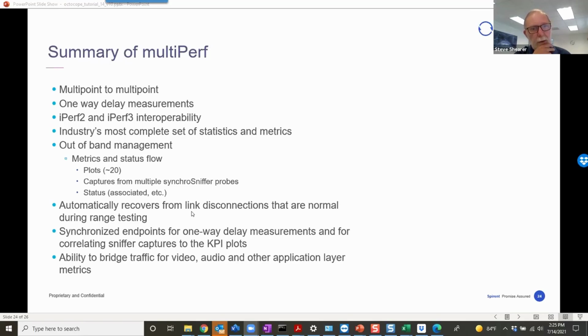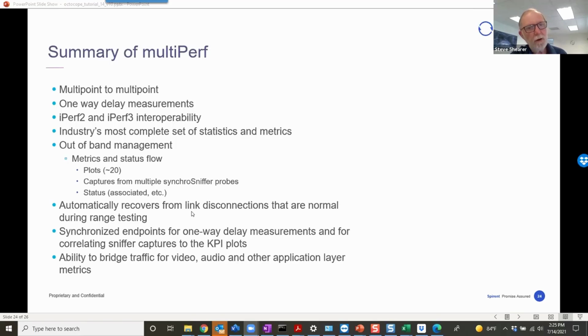The point of being able to recover from link disconnections, we've touched on several times. It's actually a very important aspect, as you'll find out if you use a traffic generator that cannot recover. I also think of the open air testing slide that we looked at a little earlier.